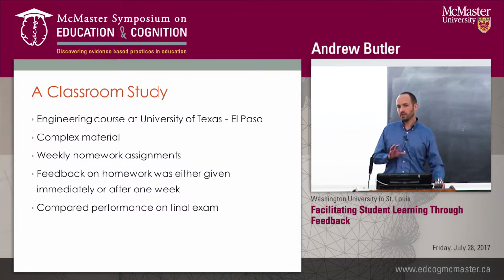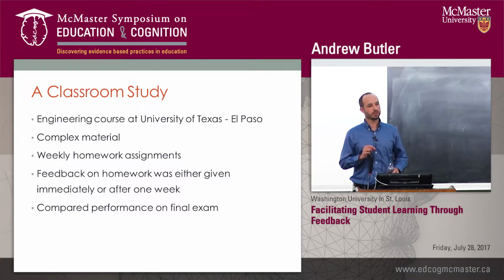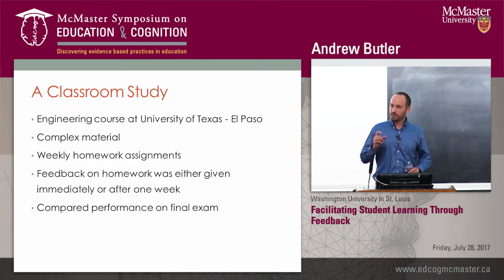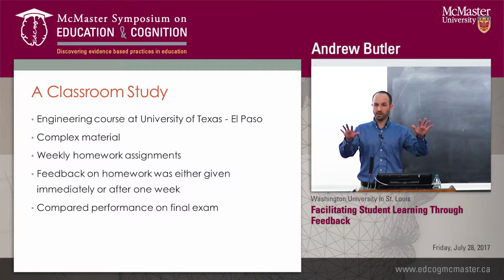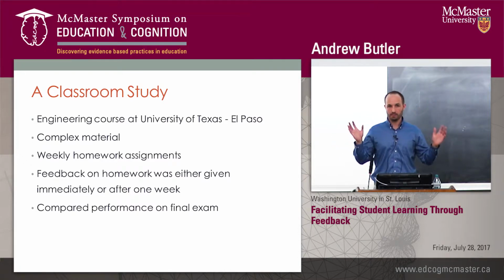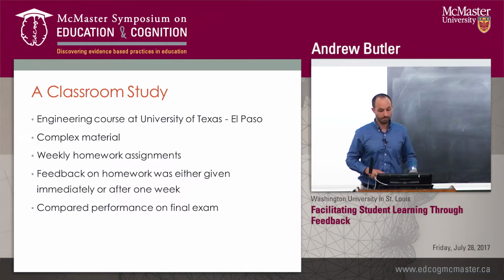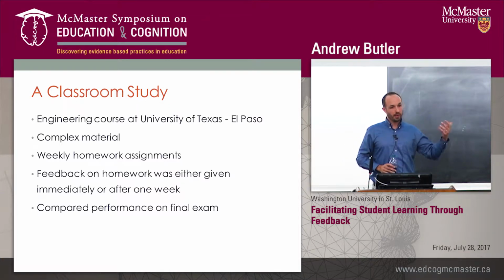What we did with this course is we didn't touch anything about the course except for the homeworks. The students in this course did weekly homeworks. All we did was manipulate whether feedback on that homework was given immediately after they turned it in or a week later. This is a within-student design, so in every given week, half the students are getting immediate feedback, half are getting delayed feedback, and then it swaps the next week. So everybody benefits if one of these two conditions is better. Then we compared performance on the final exam, breaking it down by whether those concepts had received immediate feedback or delayed feedback on homeworks.